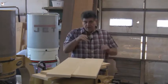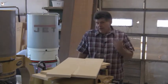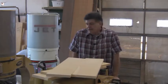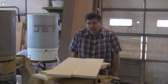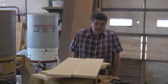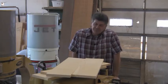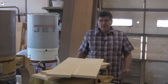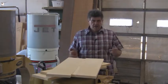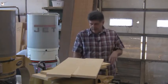Now, when you do that, you're going to wind up with a little hump and a little hump. But in this cabinet, we're going to go to 3/4 or so. I'm actually going to look at that. I may actually go down just a little more. If your sides wound up 5/8 or 9/16, not a big deal. Actually, we don't want this cabinet to look big and bulky. It's the last thing we want. We want it to have a nice, delicate look.